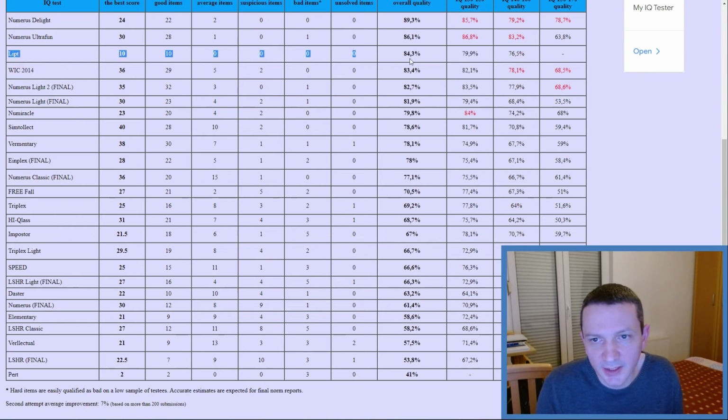LIPT was a really easy test, so the higher quality of an easier test is actually expected. It's not hard to make easy IQ tests of highest standard. It's actually challenging to make hard tests of great quality. So I don't plan to make many IQ tests in the future. Actually, I am aware of a dose of subjectivity in those tests. I always encourage people to take those tests only for fun.